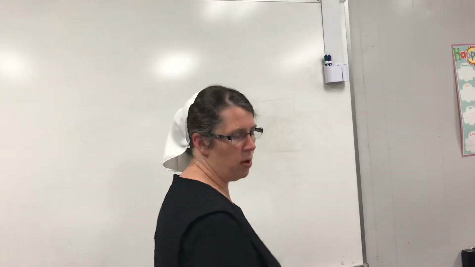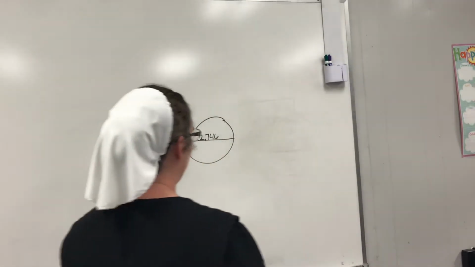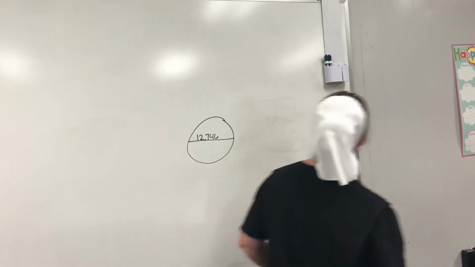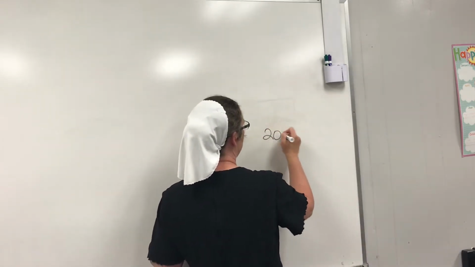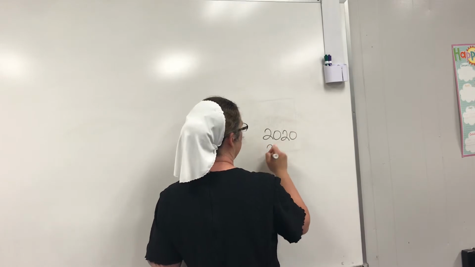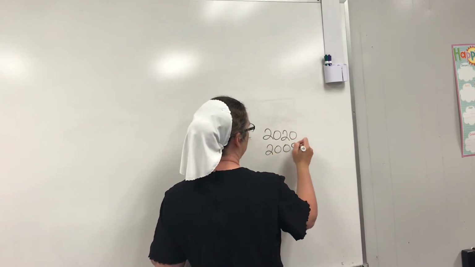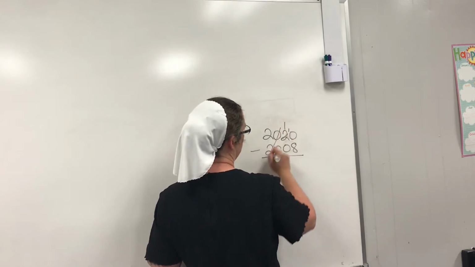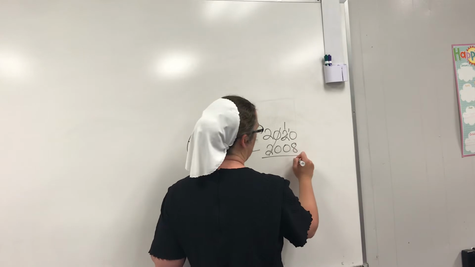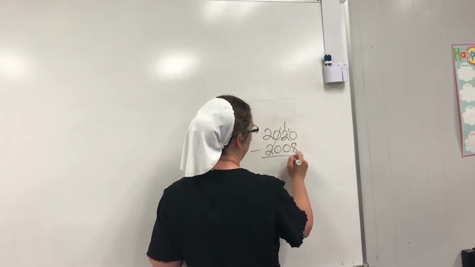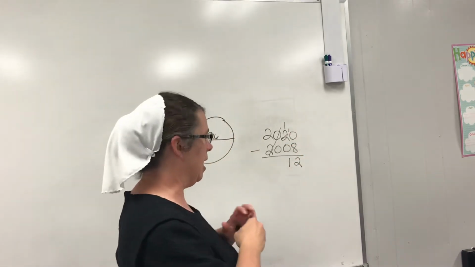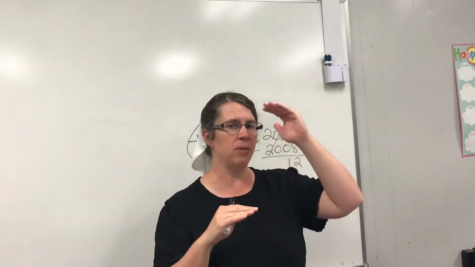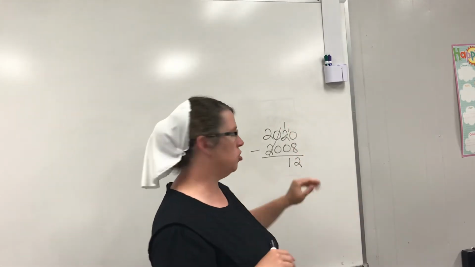Let's say that we want to figure out how old Delcy is. She was born in 08, and this is 2020. So we're going to take 2020 and subtract 2008. And we need to borrow. This is all going to cancel out. 10 take away 8 is 2. 1 take away 0 is 1. And Delcy's already had her birthday. This is now April and her birthday was in March. So she is 12 years old.